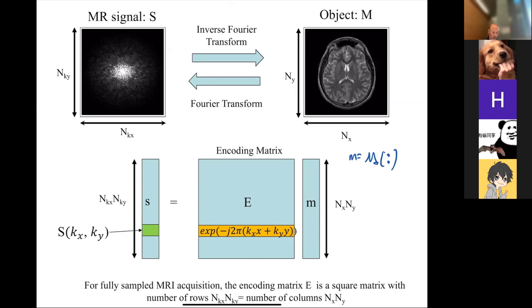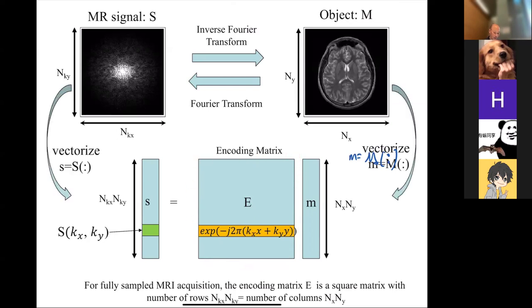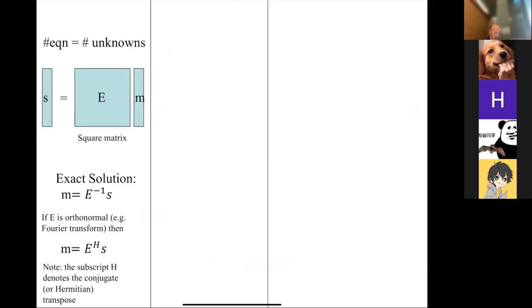And in the fully Fourier encoded case, where we satisfy the Nyquist requirements on FOV and resolution, this matrix E is going to be a square matrix. And in that case, with a square matrix, and because all the columns are orthogonal, we know they're also independent, right? If things are orthogonal, then they're going to be independent. So therefore, we know there's going to be an inverse, and the inverse actually has a very nice form.